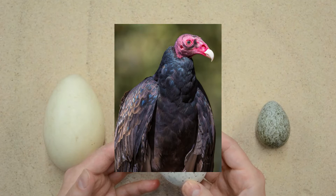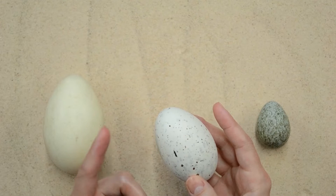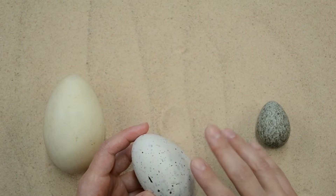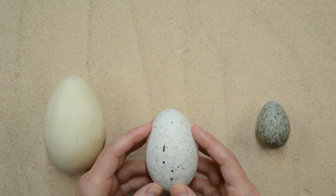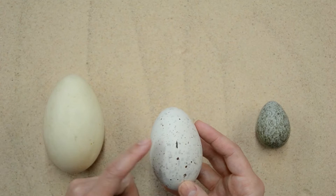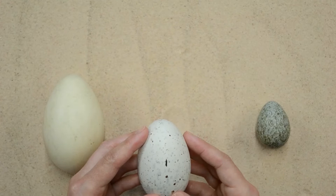This one is from a turkey vulture — you've likely seen turkey vultures in the area. They won't fly in a V formation, but you will see them circling in the air. They do that because they are riding a warm air current rising up off the ground, using that rising air column to gain altitude without expending energy by flapping. These birds don't actually make a nest — they just lay their egg on a raised surface somewhere off the ground. You may notice this egg has much more pigment, more splattered color pigments, which are made during the formation of the egg and laid down in layers.